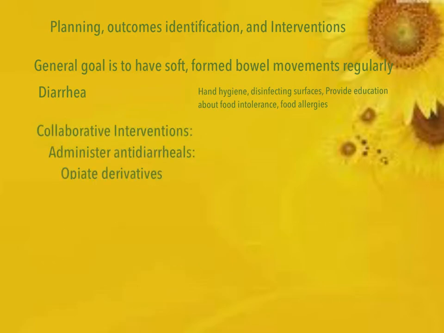So now, most diarrheal illness, most of your stomach bugs run their course and then they're done. And we don't try to stop diarrhea with medication because we want those organisms to be flushed out of their body. However, with chronic diarrhea, people who have this loose watery stool all the time, who are always at risk of losing fluids, people who have ulcerative colitis and Crohn's disease, we might give them some opiate derivatives like loperamide, or Lomotil.